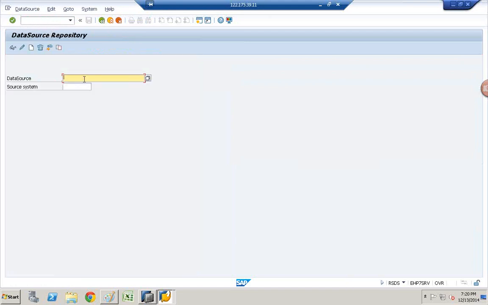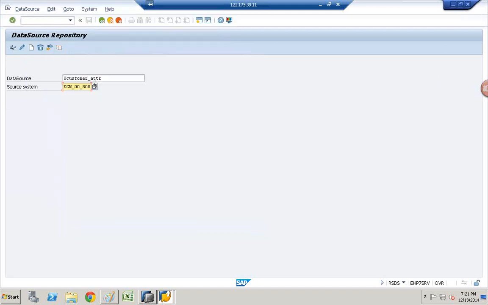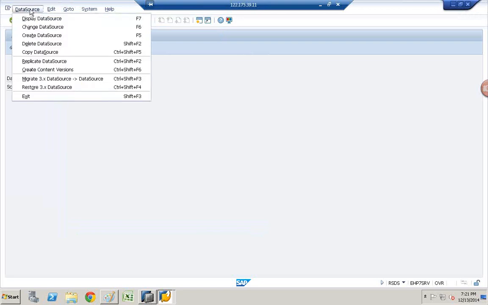So let's give the data source name, 0CUSTOMER_ATTR. Then provide the source system name. Click data source. And then click replicate data source.